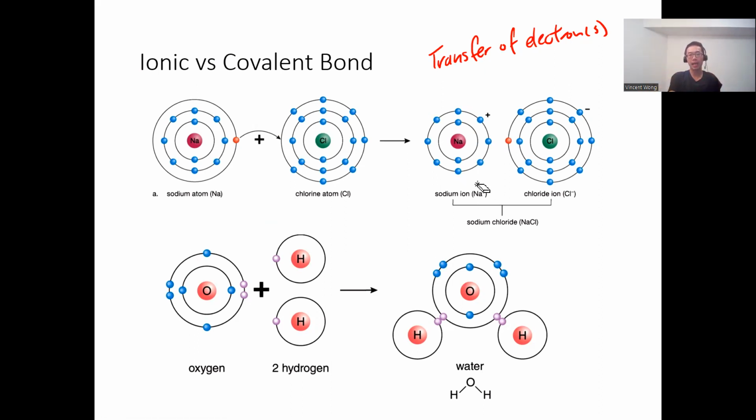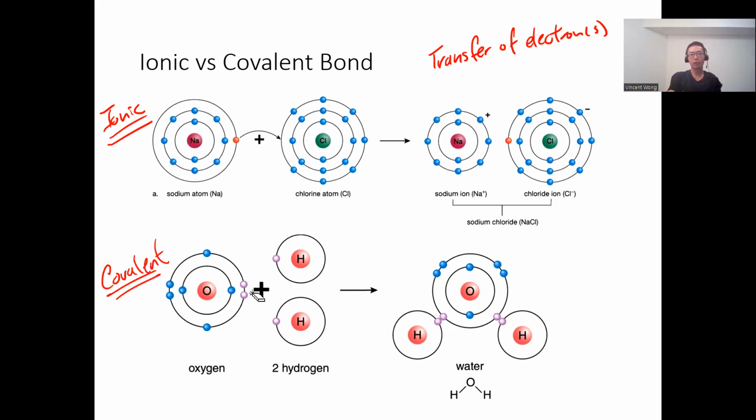And you can see there's the Na plus that I told you about earlier, and then there is the chlorine minus, right? And this holds it together. They become very stable. So that is the ionic bond. And then over here we have a covalent bond.